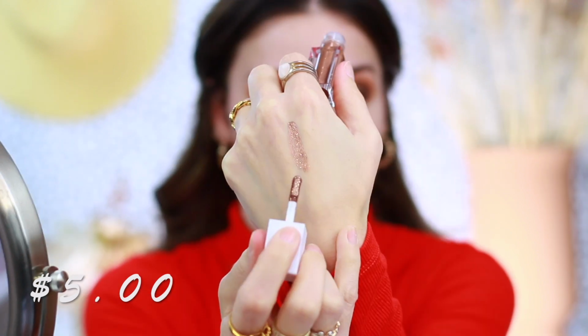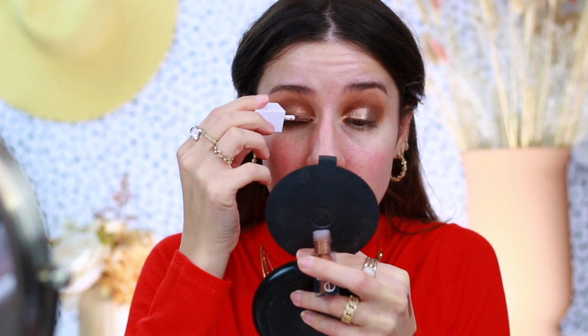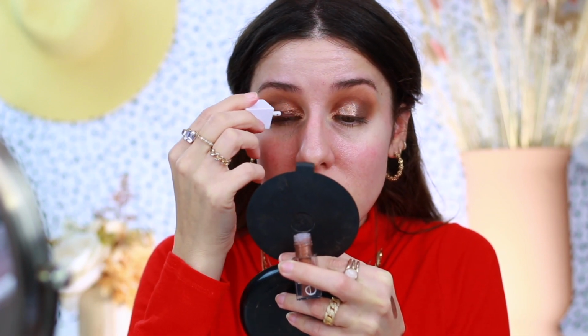Glitter shadow, and I'm just going to tap it on, because we already have that shimmer under there. I just want to add a little bit more of a reflex and a little bit more dimension. That I love. Oh my God, make sure the lid looks wet. That's crazy. That really made it festive. I feel like that made a difference.